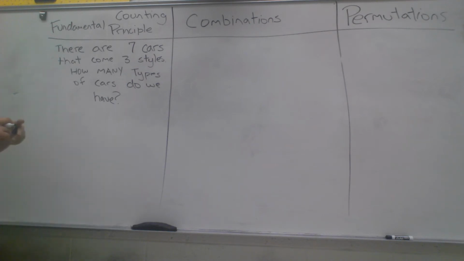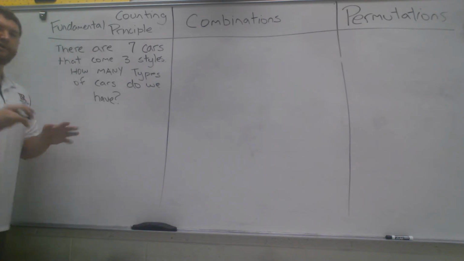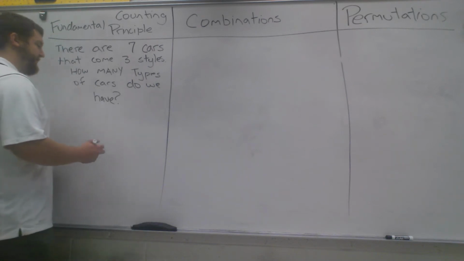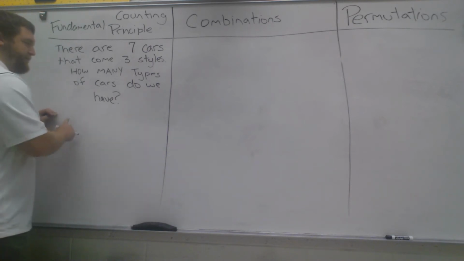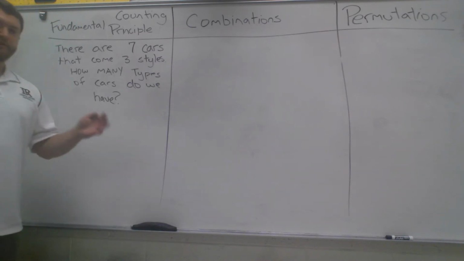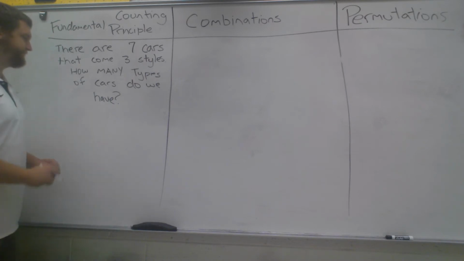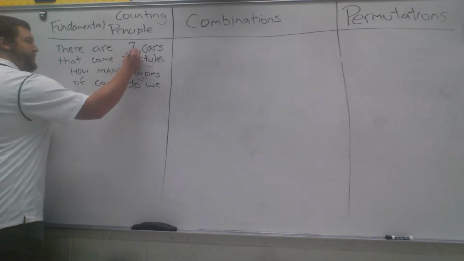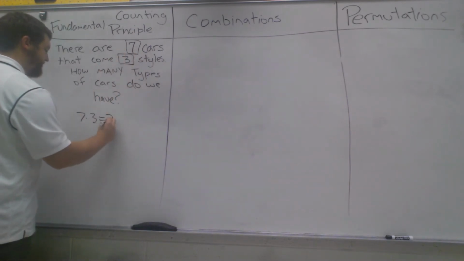Now, am I combining anything? Am I putting anything in groups? Or am I putting it into places like first, second, third? Or the first 3 people in line? No. I literally just have this option and this option, and we're going to put this color on this option, this color on this option, this color on this option. Like, once again, the buffet problem. So it's like if I have 5 breads, 3 vegetables, and 2 meats. Literally just multiply everything out. So, option 1 is 7, option 2 is 3, and multiply. 7 times 3 equals 21.